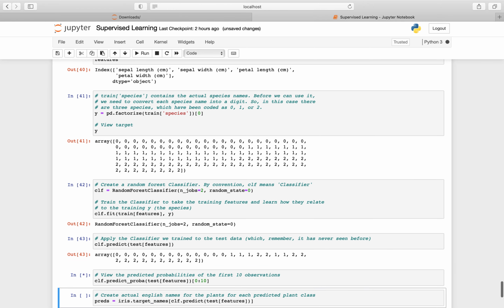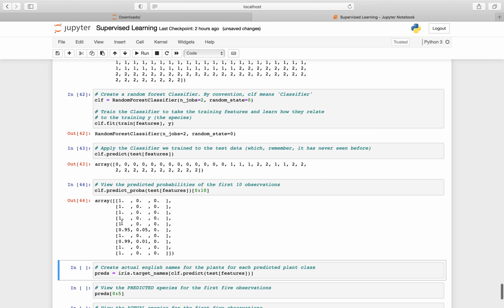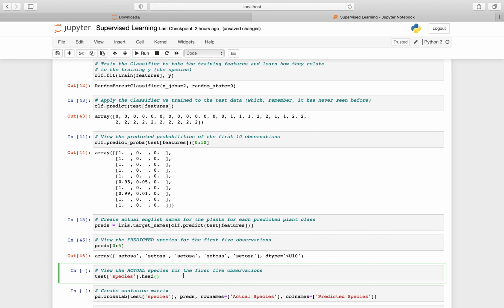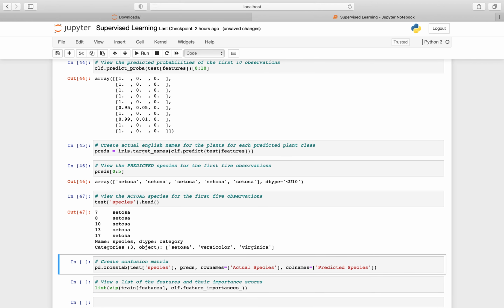The first 10 observations. So as you see, basically it says what is the probability of belonging to any of these classes. For example, these are quite clear cut, 100% here, but for this there's a bit of doubt. But it is so largely more that we could say it's the first one. So in all of them, basically, it predicted the first class. And let's see the first 5. Yeah, you see, the first 5 is basically the same one that is predicted. The actual ones are here with a name.